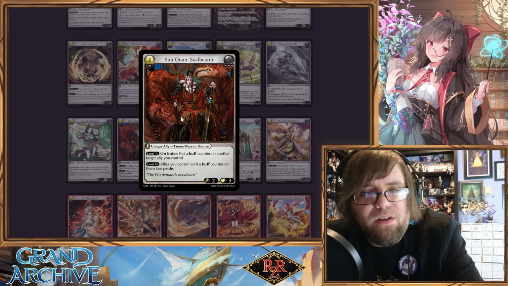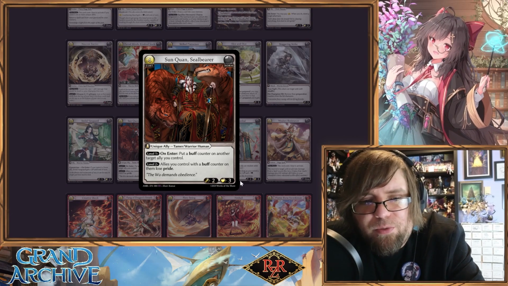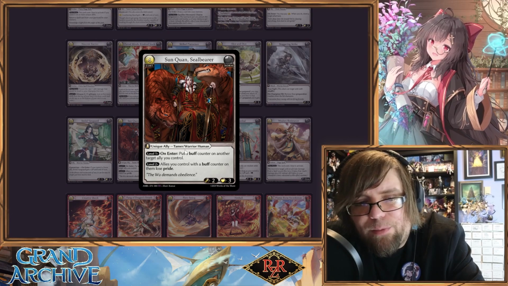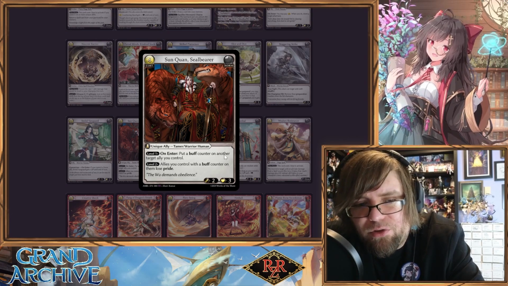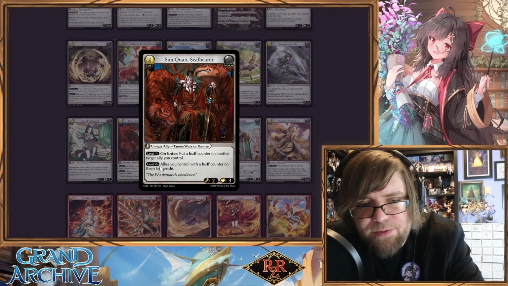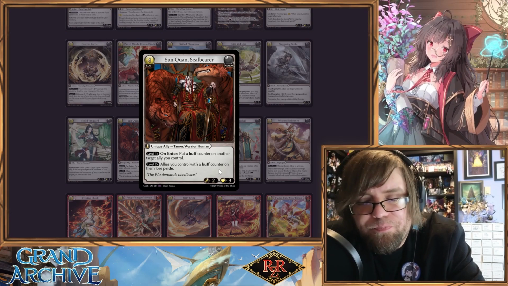Now we have Sun Quan Sealbearer. I think this guy's pretty sick. 4-drop, 2/3. He is a unique ally tamer warrior human. Level 1+ on enter, put a buff counter on another ally you control. And on level 2+, allies you control with a buff counter on them lose pride.